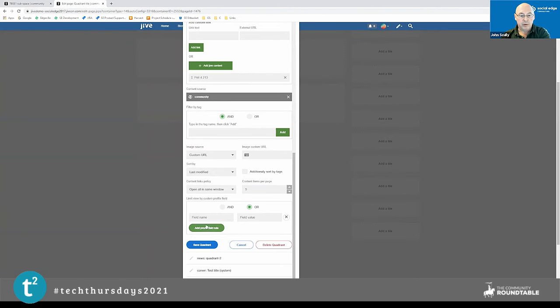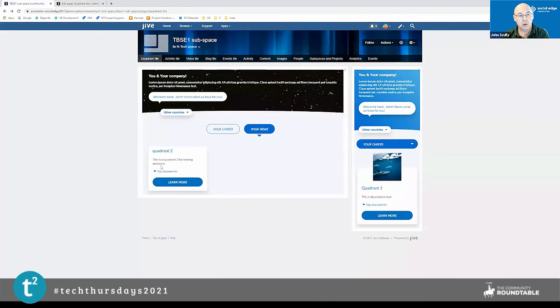You could have some advanced logic, using and/or logic as far as the filters go. So in this case, I might only want to show this quadrant for users in a certain country, or again, maybe some other profile field, like this quadrant of content would only be shown for, say, managers, as a great example.